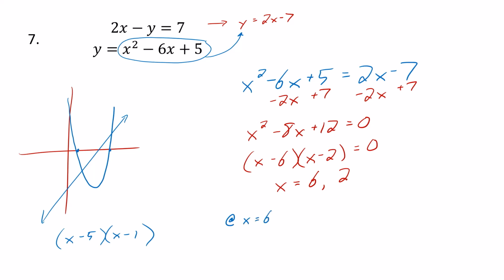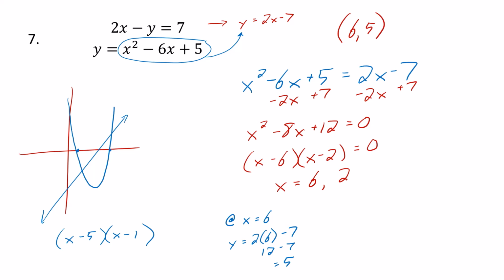So I'm going to specifically say when I plug in an x value of 6, let's see what we get with our y. So when I plug into our y equals 2 times x take away 7, this will be 2 times 6 take away 7, so 12 minus 7, which gives us an answer of 5. Sorry, I got a little ahead of myself there. So I know one of my ordered pairs, if I go ahead and maybe write that, let's see, where's a good place for that final answer here? Let's just go top right. I know one of my ordered pairs is going to be (6, 5).